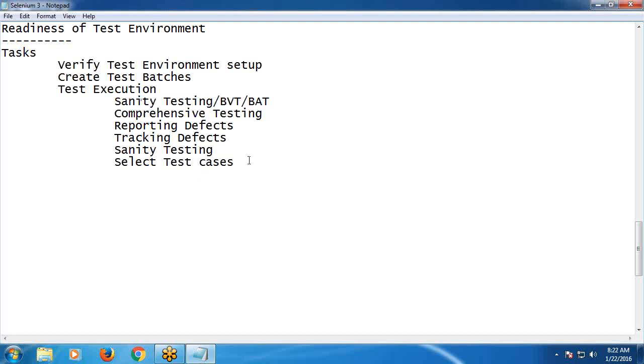Select test cases for regression testing. Next, regression testing.